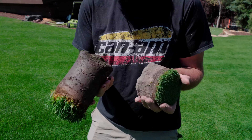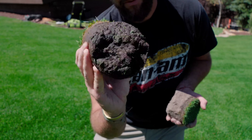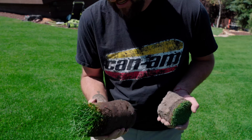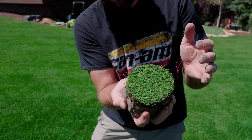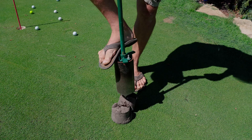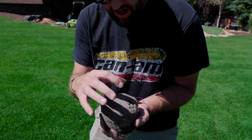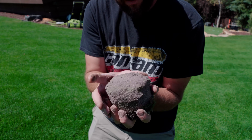Here are the two soil types we're going to be dealing with. You can see roots at the bottom of this — very thick, spongy clay. Oh look, a little worm! Over here, not so much. Breaking apart — you saw how right when I pulled that core, half of it broke out. There could have been some roots in it, but not enough to hold on to this non-sticky, coarse, porous soil.